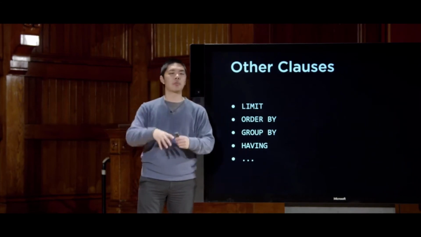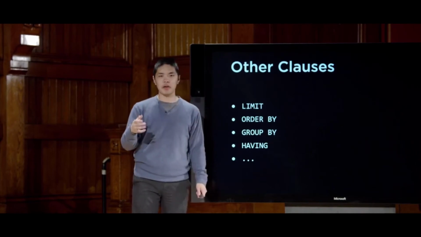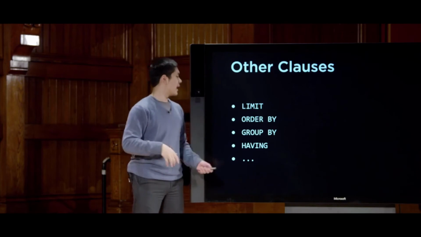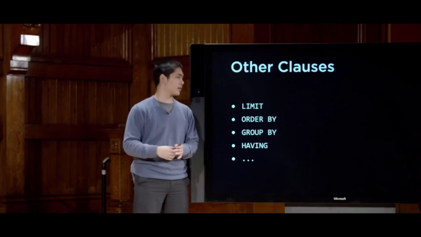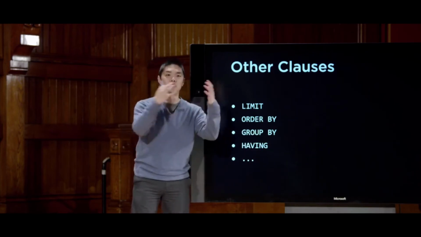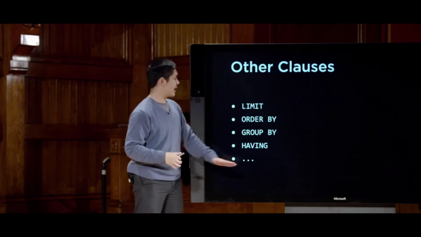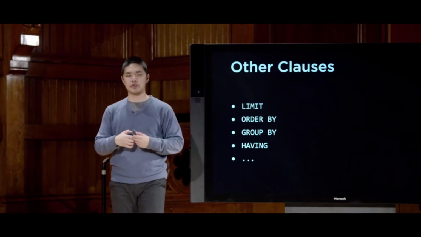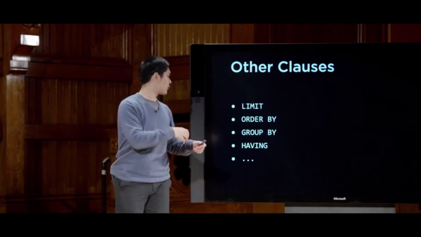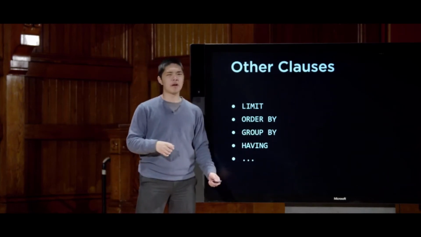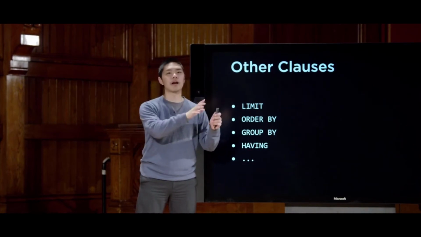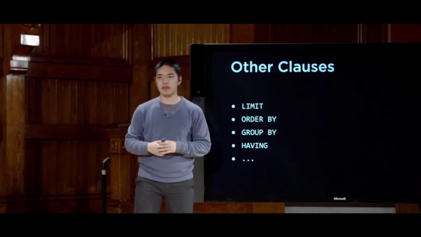So if I wanted to group all of the flights by their origin, so that I can get all of the flights leaving New York and all the flights leaving London and so forth, I could do something like select star from flights group by origin, to group flights by their origin as well. And having is a constraint I can place on group by to say that I would like to select all of the flights from the grouping them by their origin, but they need to have a count of at least 3, meaning there need to be at least 3 flights that are leaving from that particular city.